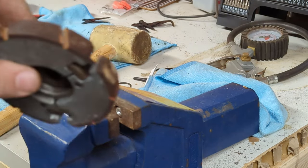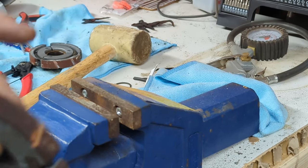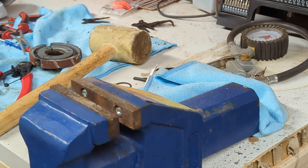Okay, not in any way precise, but what we're doing here is essentially shortening the amount of the disc that can create film friction by giving the layer of fluid somewhere to go. That's the theory.